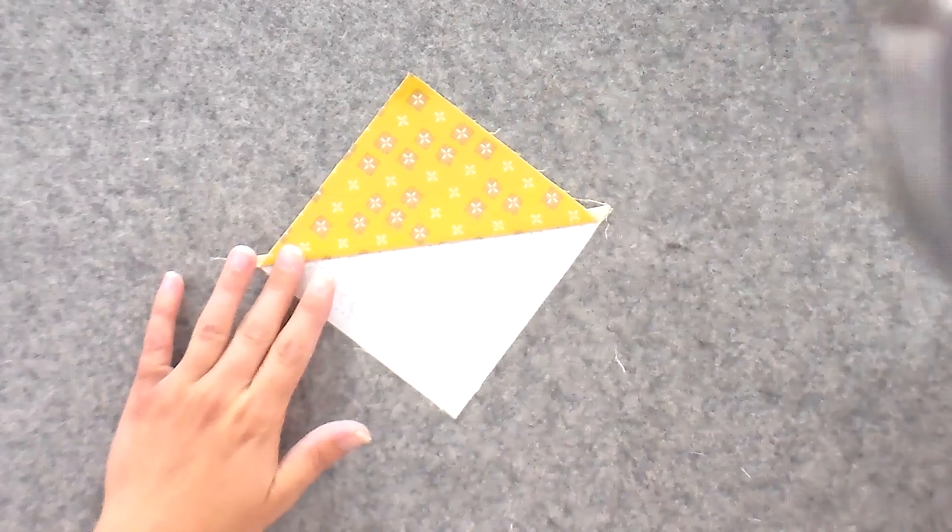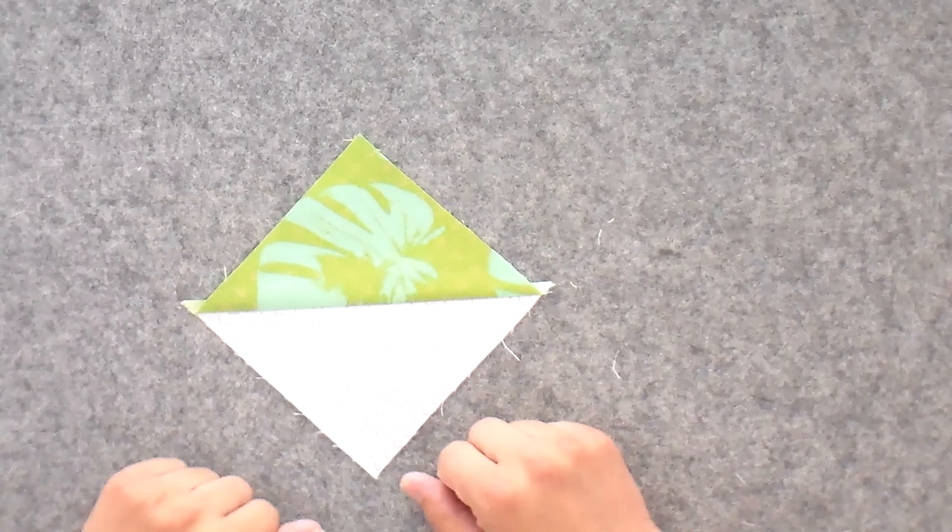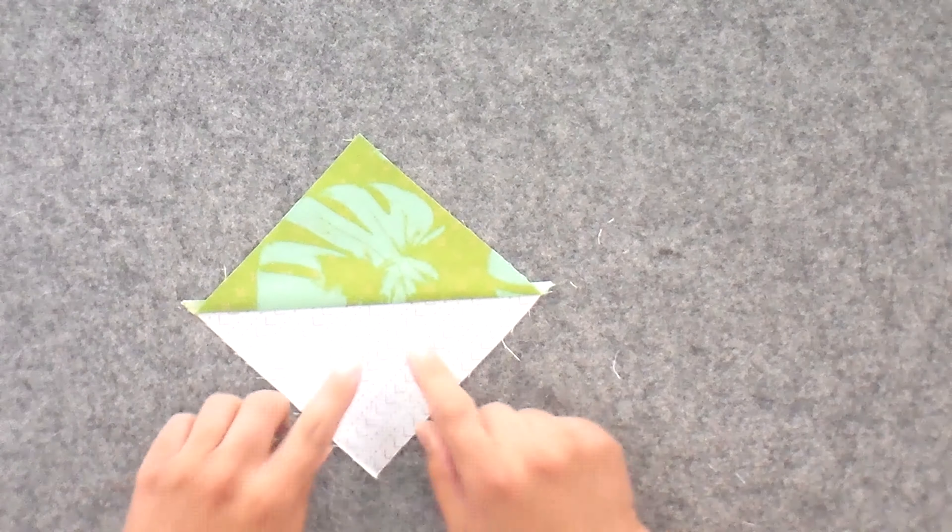One last little tip about pressing the seams under for this step: the area where you're most likely to not get it pressed all the way over and get that seam as flat as possible is going to be in your corners. That's because it's really easy to accidentally have a little bit too much coming over. If this seam is not going right out to that corner, then you've got a problem and didn't do something quite right. You need to double check and see what's going on there. You don't want to fight it so much that this seam ends up becoming curved — you want it to remain nice and straight, or again you're going to have problems when you trim it down. You want it going straight out to the corners with no extra fabric poking over that folded seam.